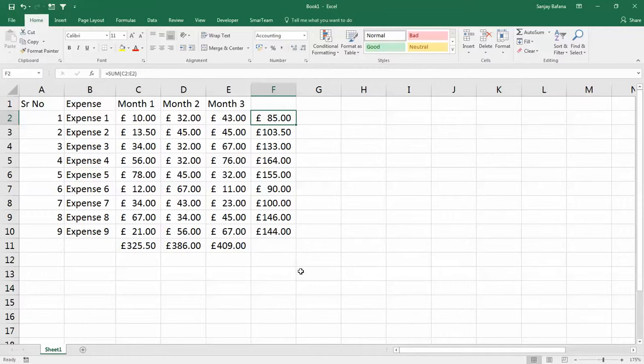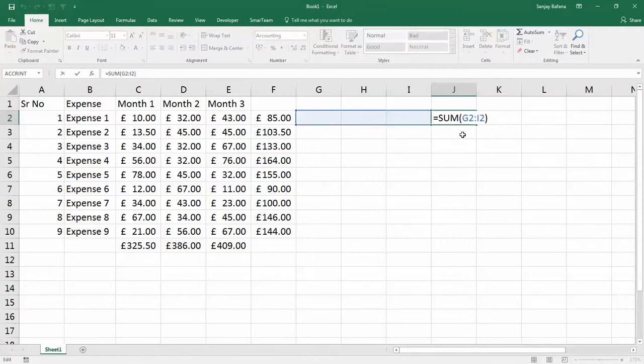Okay, so for example, if I copy this cell and paste it here, then it has changed.